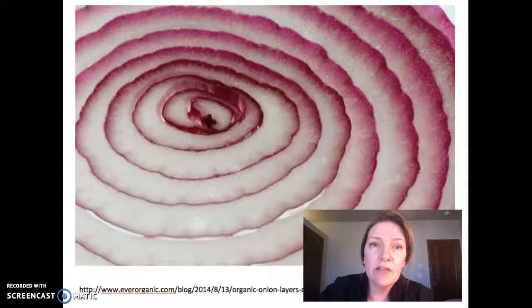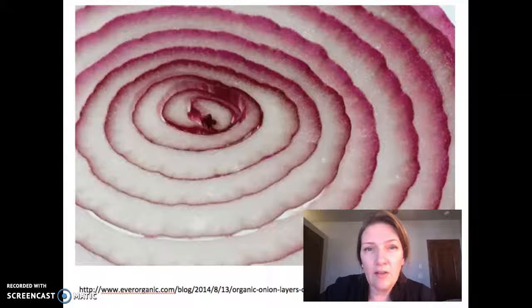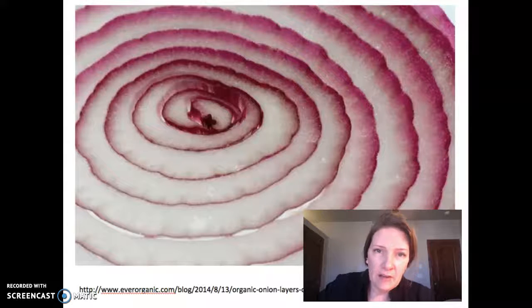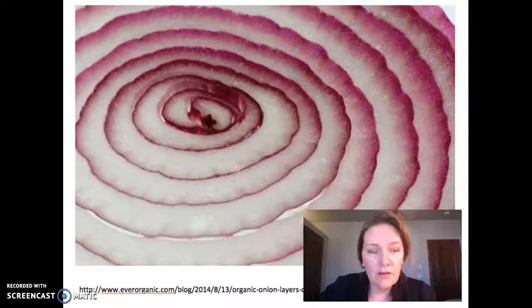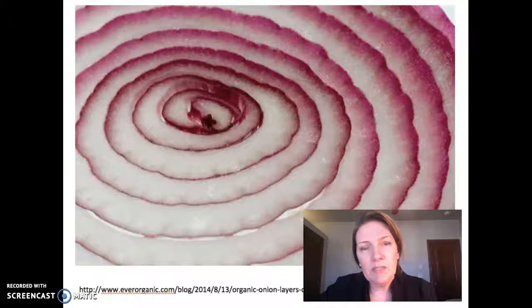One of the best analogies that we use for root cause analysis is that of an onion. The outer layers of the onion are like the symptoms or other causal factors, and we want to peel those back until we can get to the core or the main problem, or the root cause, that is. There are a lot of different ways of going about finding the root cause of problems or factors that we find in our work. I've put together a list of what I think is one of the best ways of going about finding the root cause.